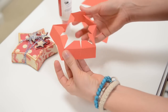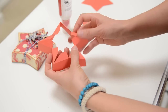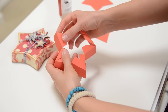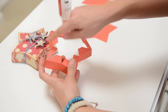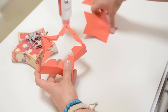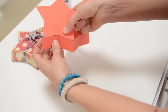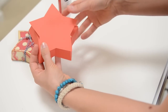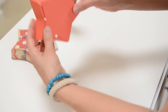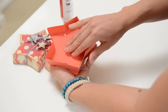So now all you're going to do is you can start to see the star take shape. You're just going to put a thin layer of glue on all of these tabs, but go one at a time. One at a time, just glue them to your star and make your way around. And then once they're all glued in place, you're just going to flip it over and glue this on the inside to finish it off.